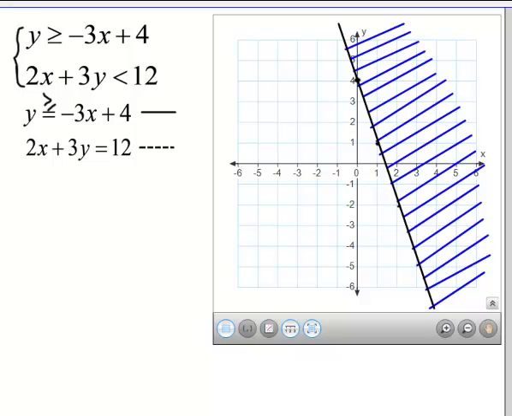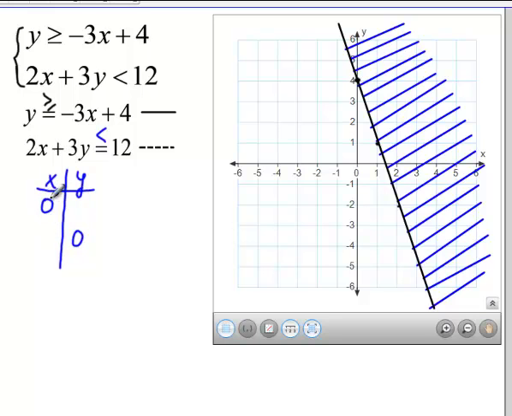Now, let me write down on the top so we will not forget it's less than sign, right? And to graph it, it's not a slope-intercept form, it's a standard form. And what I suggest to do is to use the table of values. So we will prepare x and y, and here is how we are going to think. What if x is going to be 0? Then what is the value of y? If y is going to be 0, what is going to be the value of x?